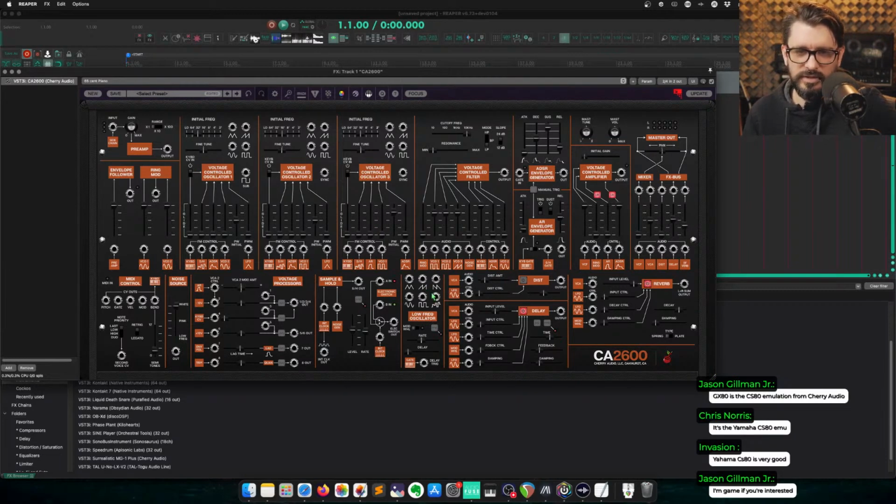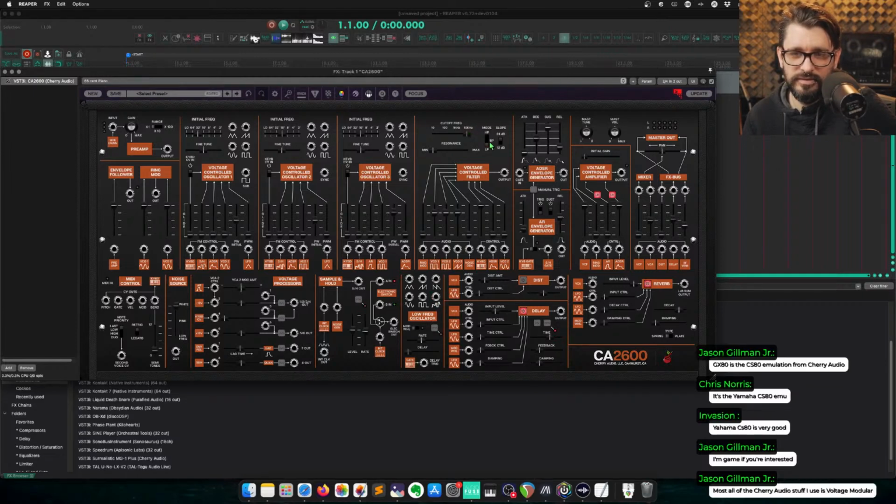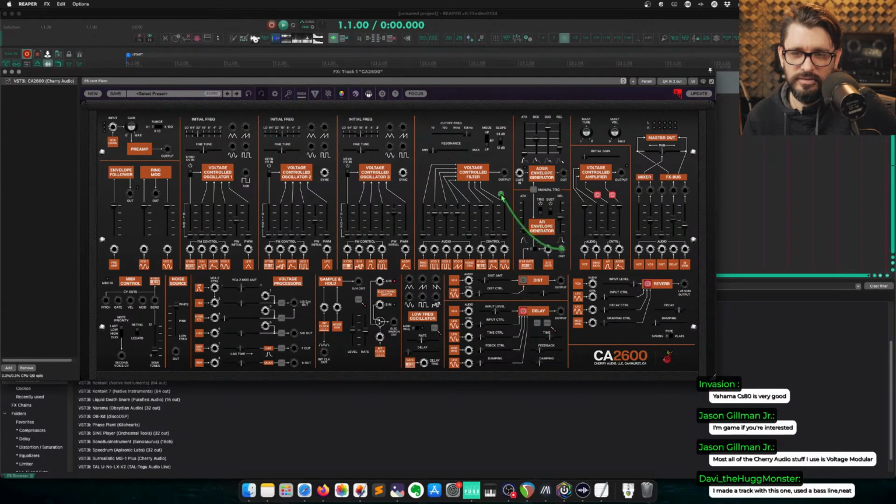Okay, so if I want the filter to move over time, what the hell am I looking for? Cutoff frequency, low pass. What makes the filter move? Do I need to drag from the envelope generator to... No?